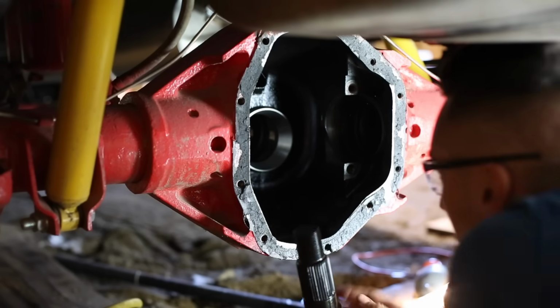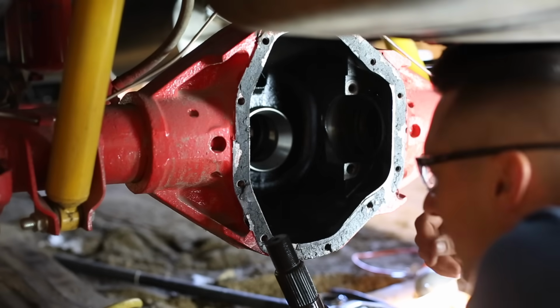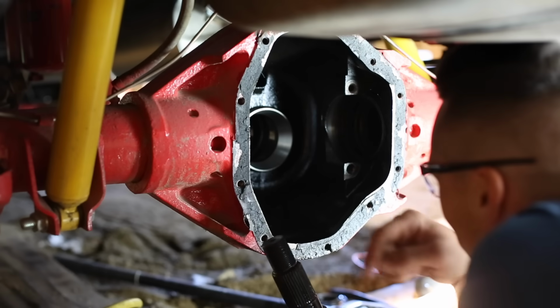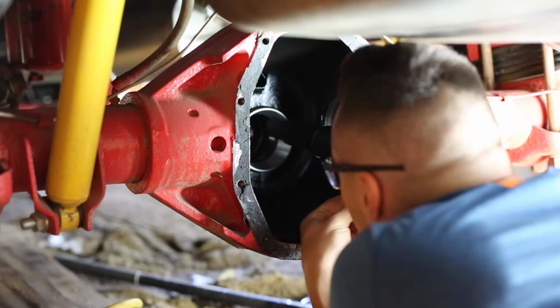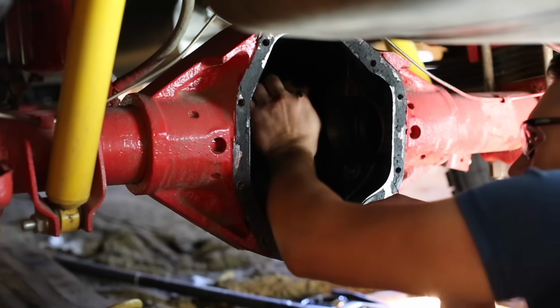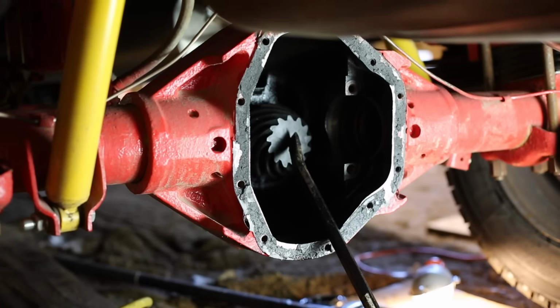I'm gonna see if I can use the pinion to pull this race into place. I'm a poet and I didn't even know it. As I tighten up the pinion nut, I think it will. It should provide pretty even pressure on it. That'll keep that in place.